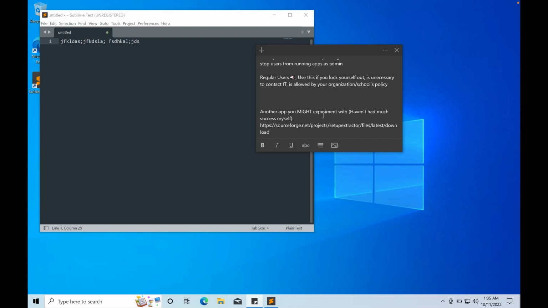Another scenario in which you might want to use this: let's say you have an app you're installing, but you're not sure if you want to give that app admin access on your personal computer. Because when you give an app admin access, it's a big thing. You're giving the keys to the house. So you might do this if you're not sure whether you want to give that app admin access over your computer or not. So there you have it. This is how you install an app without admin access.